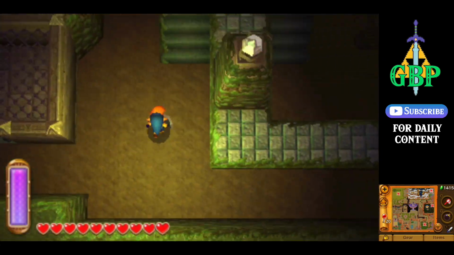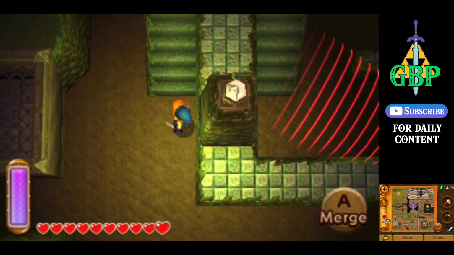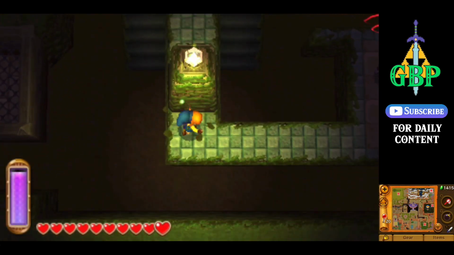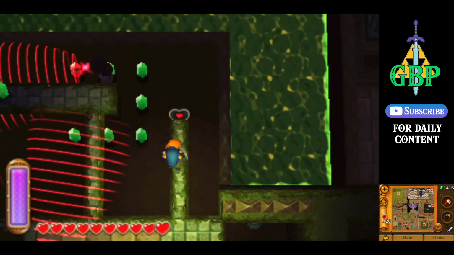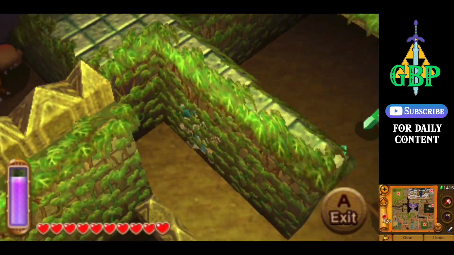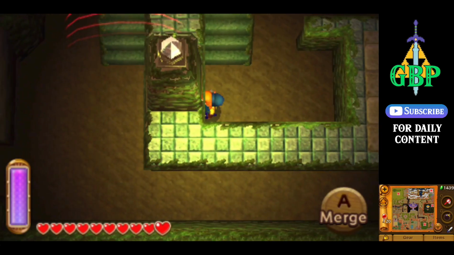Oh, it's a different jail cell. Oh, okay, nice. It's a little checkpoint. That makes me feel better. Whoop. Oh, a little shortcut. Oh my gosh. Woo. Okay, let's get the heart. Okay, I don't think there's anything else up here. It's just that heart piece. Or not. Oh my gosh.